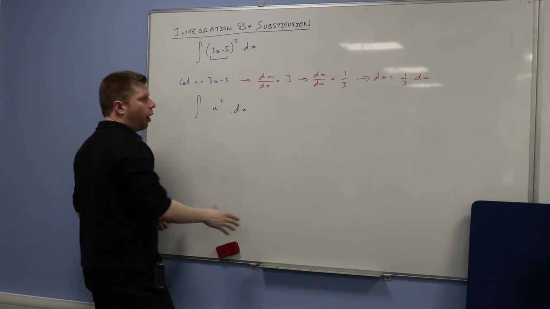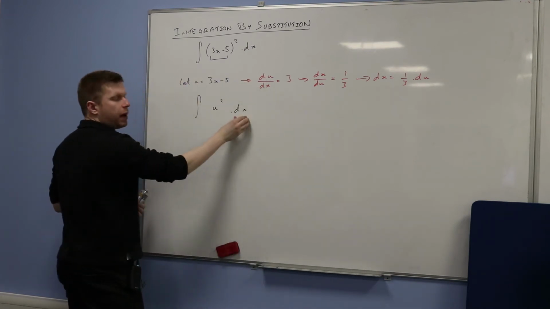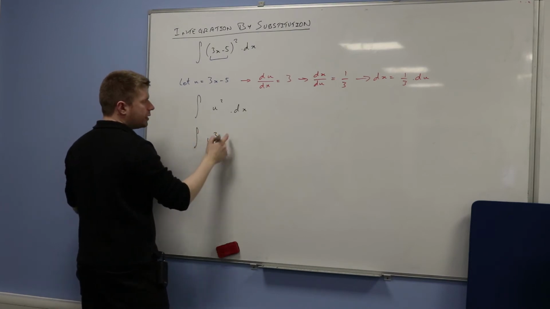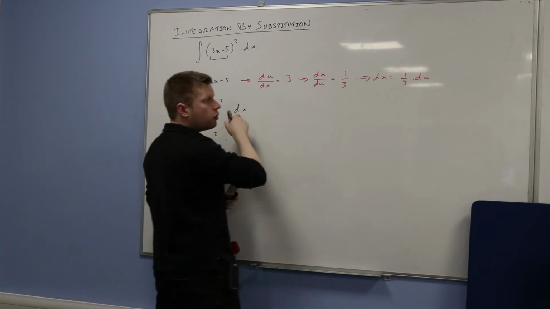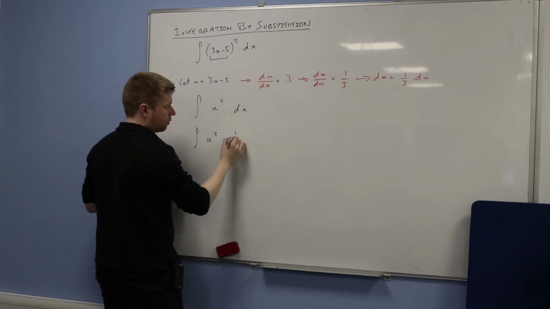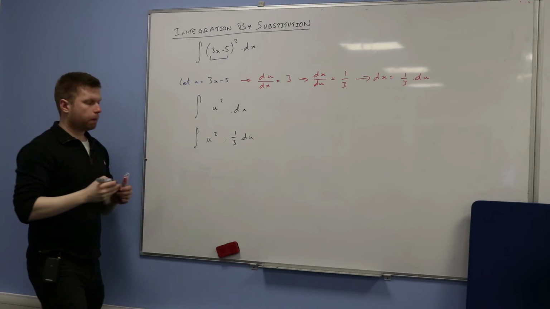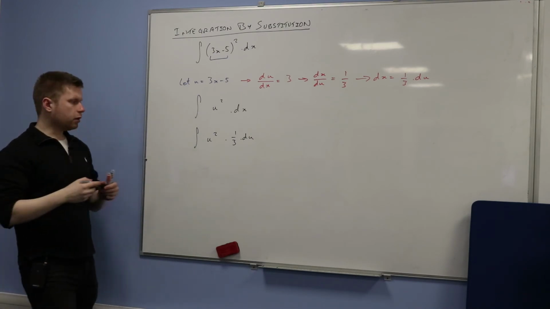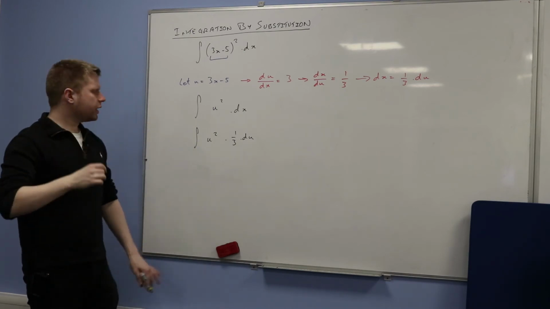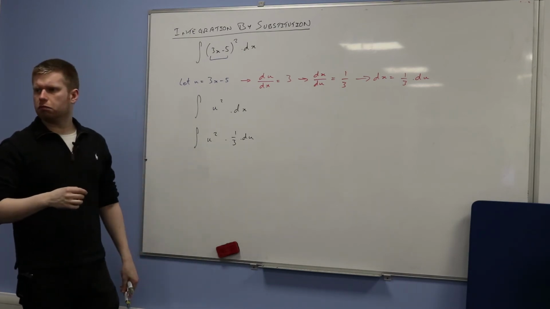Now I can substitute that back in here. So I end up with the integral of u squared, no longer in terms of x, no longer dx, because dx is just 1/3 du. Make sense to everyone? Okay, good. Well, look, is the third actually going to make a difference to the integral?